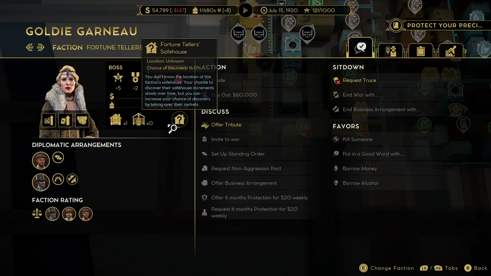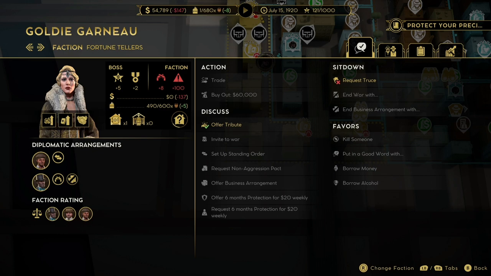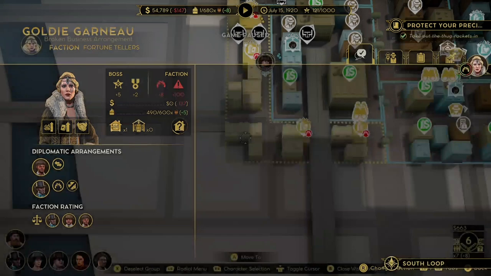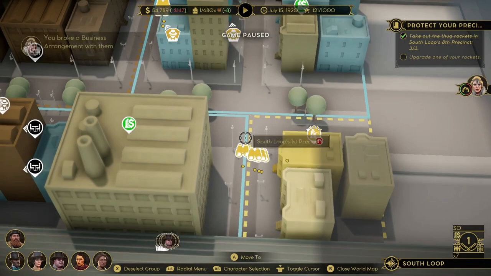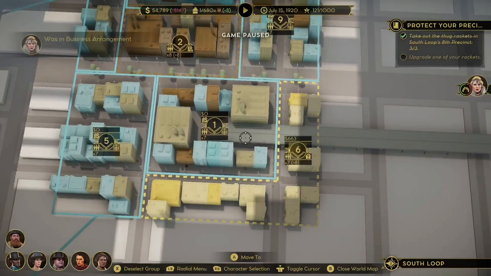And you do that by basically interacting with them. You can do it through trades. As you can see, I've already had some interaction with her. I am a quarter of the way to discovering the safe house. And I'm going to go to war. We're going to start attacking the rackets, maybe even attack a death squad or two. But because she only currently has one precinct, this is going to be very, very quick. It's only going to take us maybe two or three of her rackets, and then we will reveal her safe house.